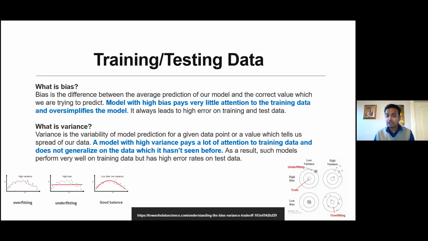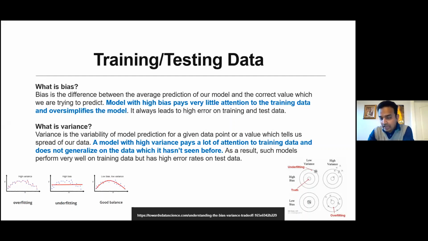And when you are trying to choose a model or algorithm, try to understand bias and variance. What is bias and what is variance? A model with high bias pays little attention to the training data and overly simplifies the model. So you need to understand what kind of bias your data has, because if bias is very high, it will pay low attention to the training data. And what will happen?